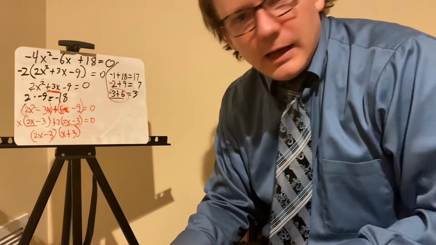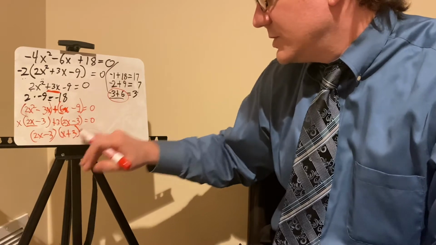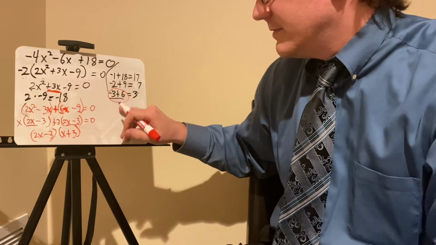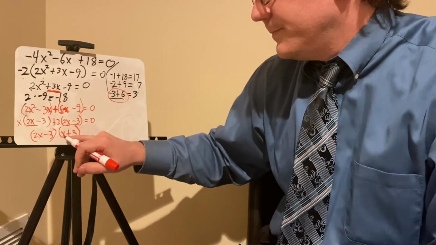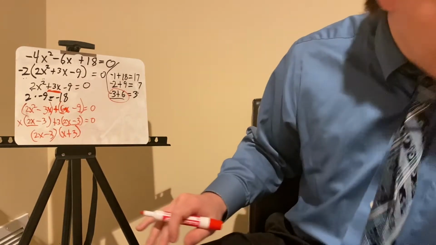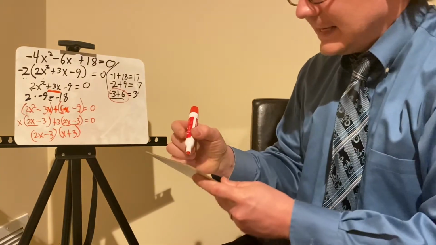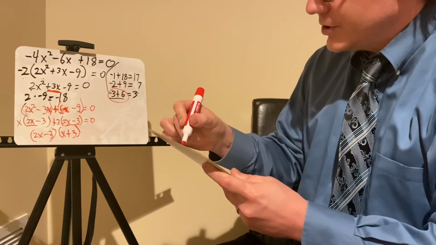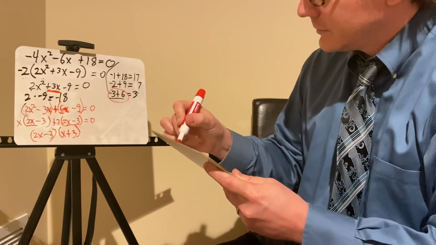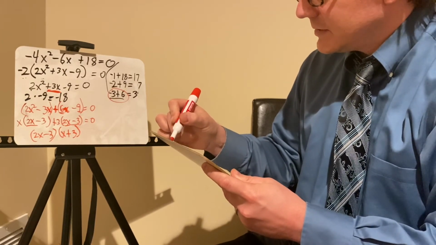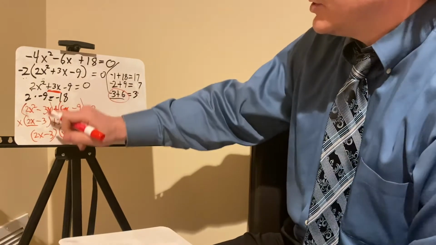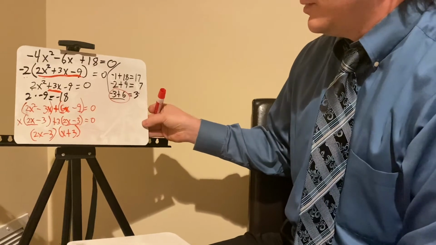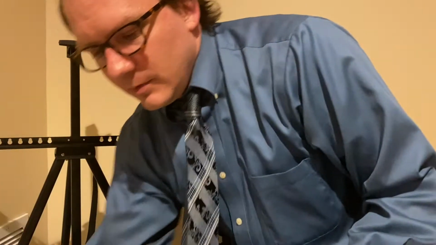And now I'm left with two factors. Note, you can't just take a shortcut here and skip ahead once you have these: 2x minus 3 times x plus 3. Let's work this out and see if this equals the original quadratic. I'm going to write this down to see if these factors go back to the original, which is 2x squared plus 3x minus 9. So that's what we want to get to.